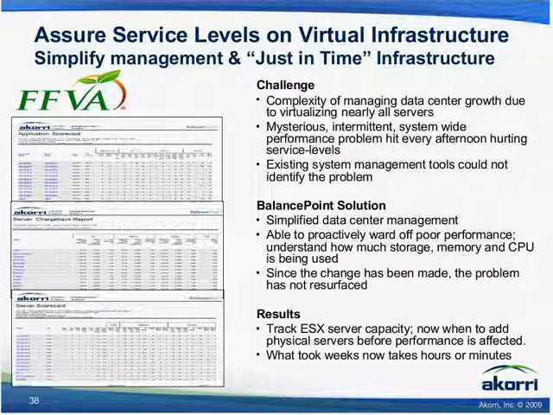So one of the companies that we look at is FFVA. They were really challenged by complexity and data growth, by offering just-in-time infrastructure. They really wanted to be able to understand some intermittent issues that would slow things down in the middle of the day, and really get out of that a tool set that would help them identify bottlenecks before they became issues. They run very, very lean from an IT perspective, managing a whole bunch of infrastructure.